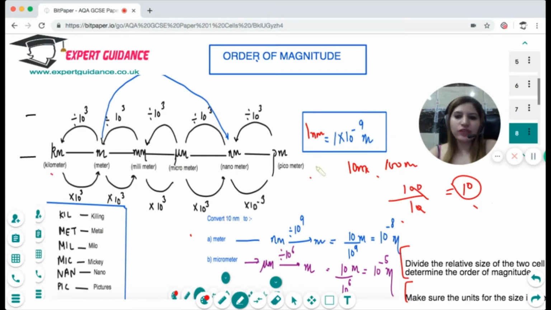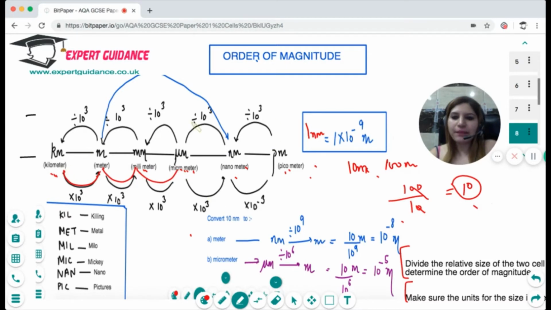So this conversion is simple. It comes as a chart: kilo, metal, milli, micro, nano, pico. Okay, so it's kilometers, meters, millimeters, micrometers, nanometers, and picometers, and all are at the level of 10 to the power 3. So kilometers to meters, times by 1,000, times by 1,000, times by 1,000. And when you go in reverse, you need to divide by 1,000.